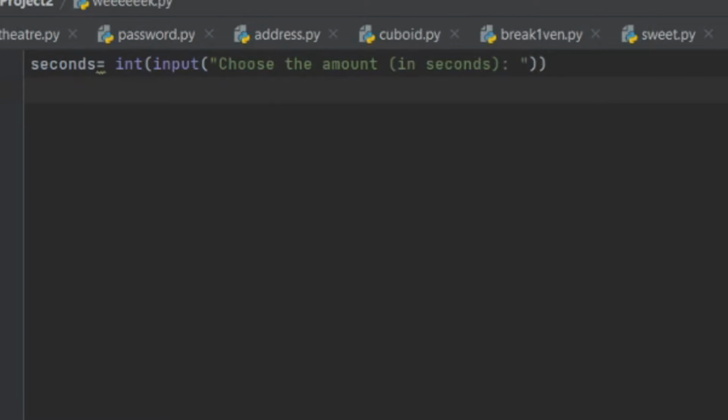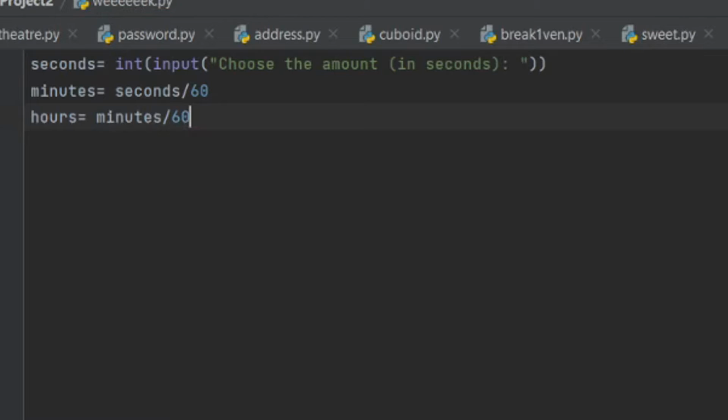So now we actually want to write the formulas for how our program will calculate how many minutes or hours are contained in this amount of seconds. The easiest approach, in my opinion at least, was to take a variable called minutes and then seconds divided by 60, because how many seconds constitute 1 minute? 60. So if we take the entire amount of seconds divided by 60, we get the precise amount of minutes in that number. Hours, we do the same thing.